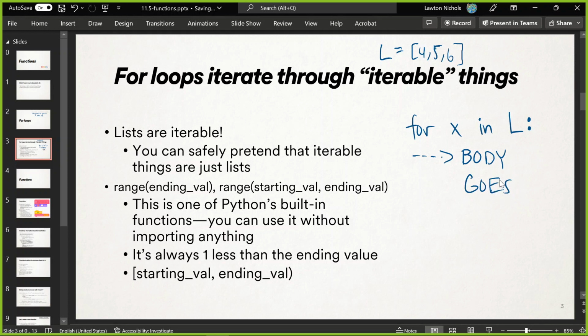You have as many lines as you want, as long as they're all indented. And it's going to let x have a chance at being every element of L. And then it's going to hit the body each time with a new value for x. This will make a lot more sense with an example, I think. But that is the basic idea of a for loop.